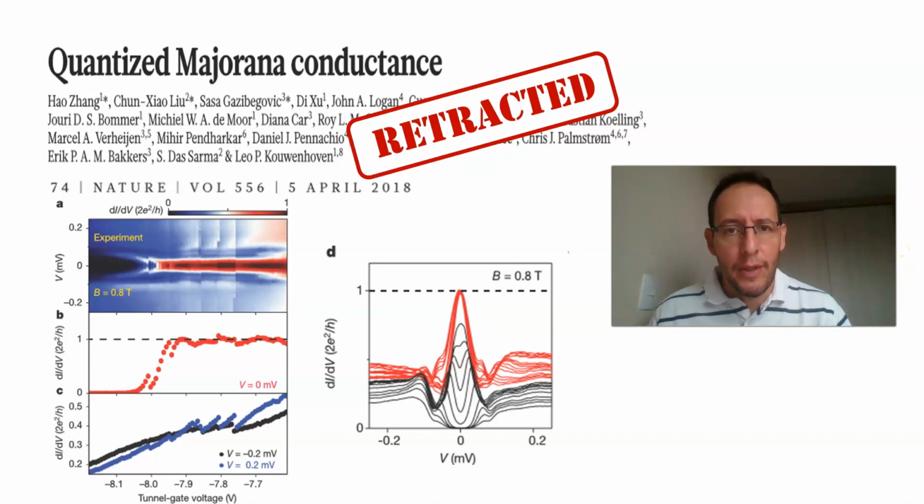My name is Luis Gregorio Diaz, and today I'm going to discuss the possible retraction of this paper, the Quantized Majorana conductance paper by Leo Kouwenhoven's group and other collaborators that was published in Nature in April of 2018. This is a topic that we discussed in our group meeting here at the University of São Paulo.